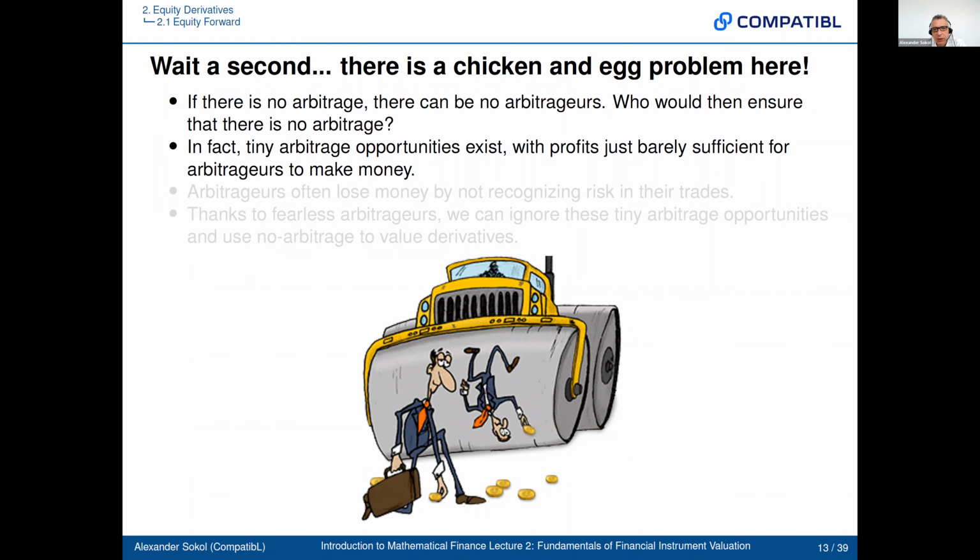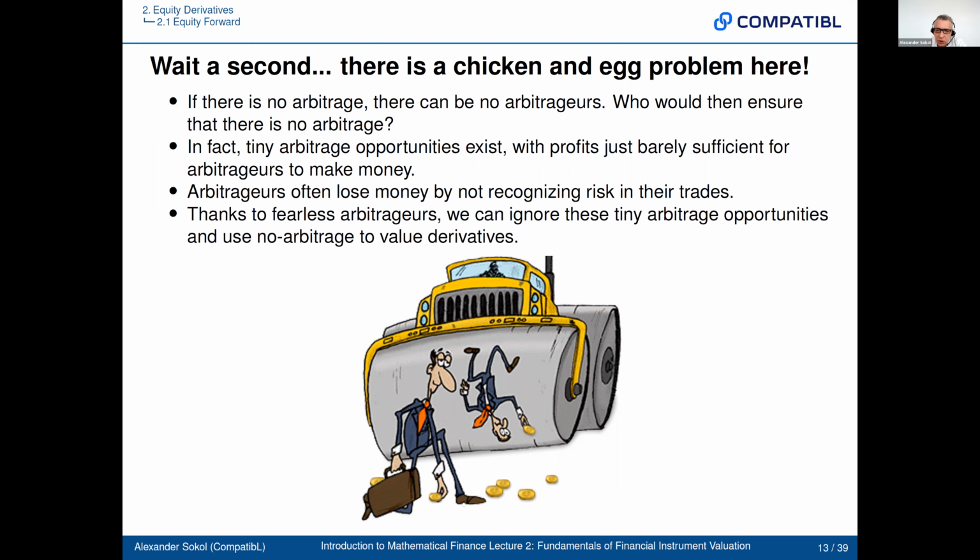Other types of trading, arbitrageurs don't need technology like that, but they need other technology. There is something called statistical arbitrage. So normal market participants can assume that there are no arbitrage opportunities because they are so tiny and get eliminated so quickly by specialized firms, arbitrageurs, that when we are pricing derivatives, we can assume that there is no arbitrage, right? And arbitrageurs actually perform an amazing public service and they're very brave.